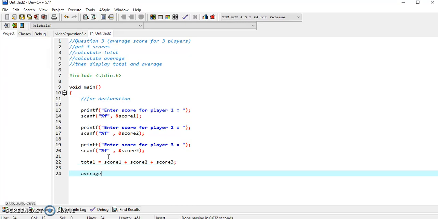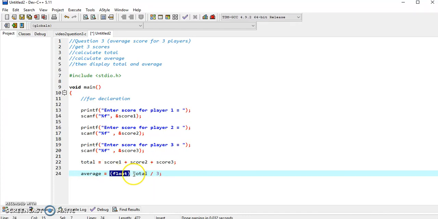After calculating the total, now we want to calculate the average. So average, I'm using average as my identifier, equal to, okay, because this is to divide by an integer, so I need to cast the number, total divided by 3. This is the formula. Okay, class, why did I add this one?